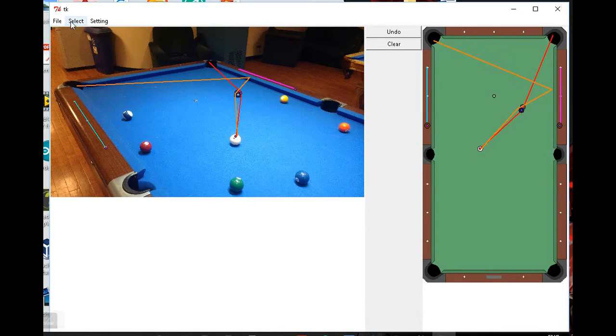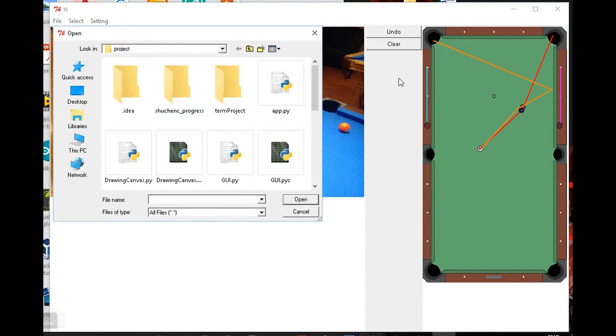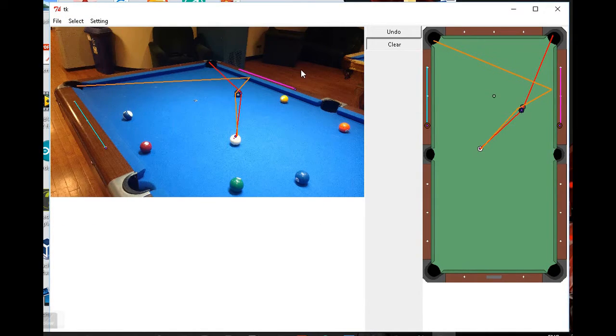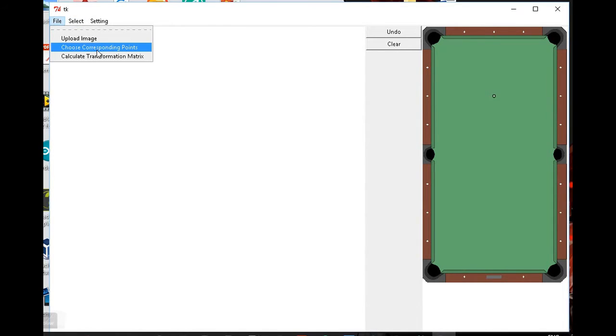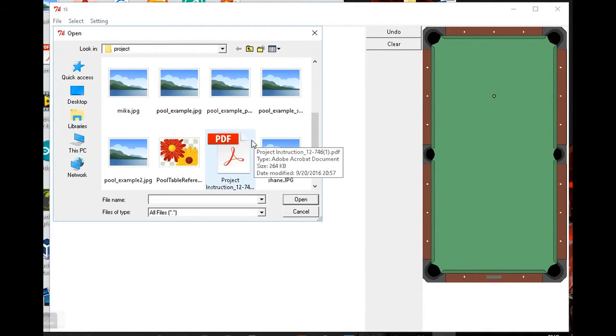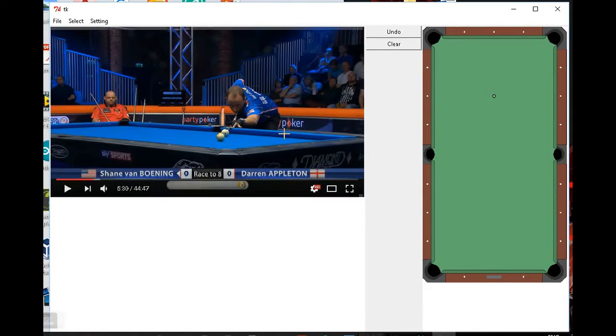Okay, that looks like a perfect banking line, and then from here to the cue ball. Okay, there we go. So back to the left, we can see that those lines are transformed inversely back to the isometric view. So you can see in order to bank the 8 ball into the pocket, you're supposed to shoot the cue ball in this orange line, and then the 8 ball should hit the wall, then one cushion bank to this pocket.